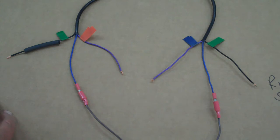Now if by chance the signal lights are backwards, all you have to do is take, I think it's not the white connector, but the blue and the orange connectors, and just switch them. That way that should switch the signal lights out and make them work properly. So anyway, after you do all your butt splicing and everything, crimp them really well, make sure everything's working well, and then go ahead and follow the main video as far as tucking all your wires and stuff back in. And then I think you should be ready to go. So it's really nice. These lights are really easier to wire, and they're less hassle. Nice lights. So let's go ahead and do the fronts next.